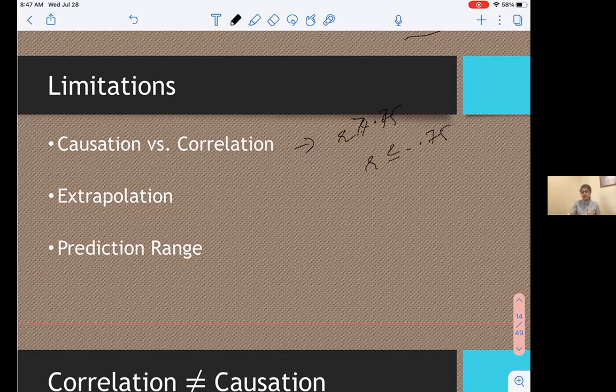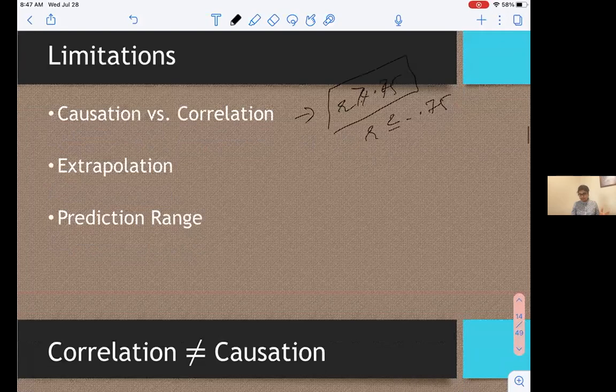But for instance, if we have our Pearson correlation coefficient greater than or equal to 0.75, that means it is a good fit. But that doesn't tell you that X is the reason for making a change in Y. I can give you an example, because causation and correlation are not equal to each other. They are not the same.